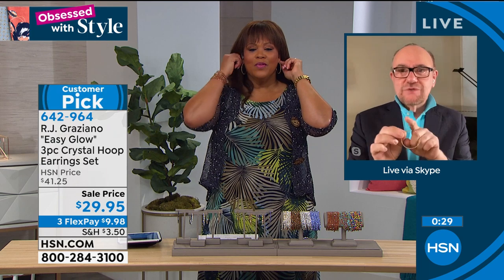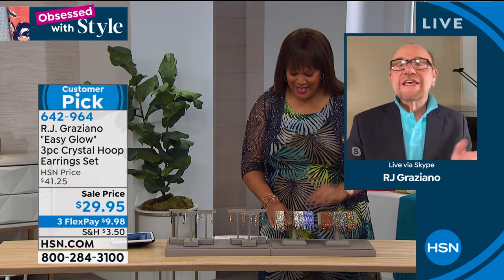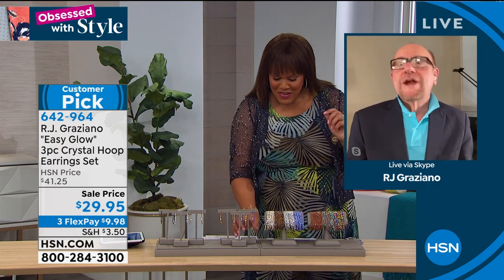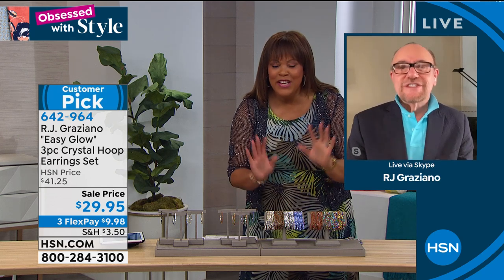That butterfly catch is attached to the earring — so bendable, super light. These are all made by hand, so each and every one is very special. 378 stones of sparkle. Perfect time of year to sparkle — in summer, I don't want a heavy earring. You can even bring these to the beach. If you want to take them off, you don't have to worry — 'what happened to the butterfly clasp? I lost it in the sand.' You'll never lose it — it's attached. It's a spectacular innovation.